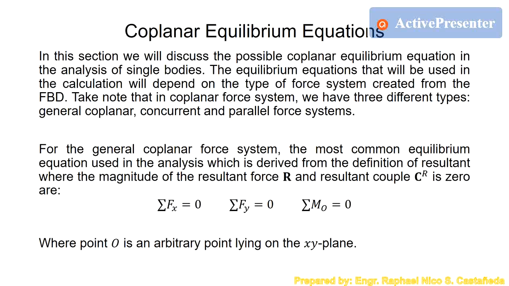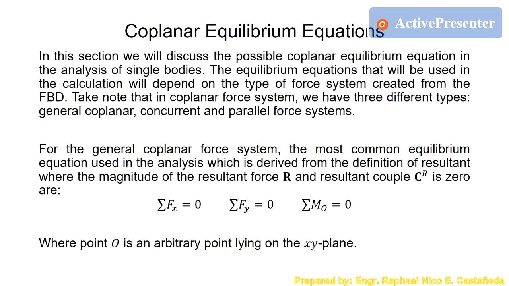So the next one is we will discuss coplanar equilibrium equations to solve or analyze equilibrium problems in coplanar force or coplanar equilibrium analysis. So in this section, we will discuss the possible equilibrium equations in the analysis of single bodies. These equations will depend on what type of force system we are going to solve based on the problem. So in general, we have three coplanar force systems.